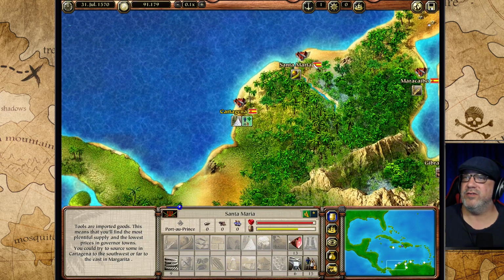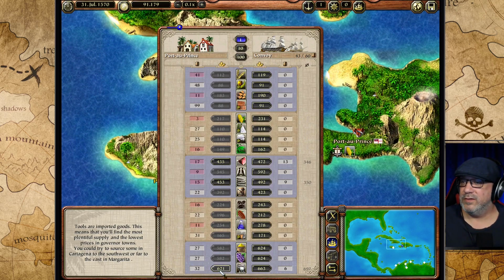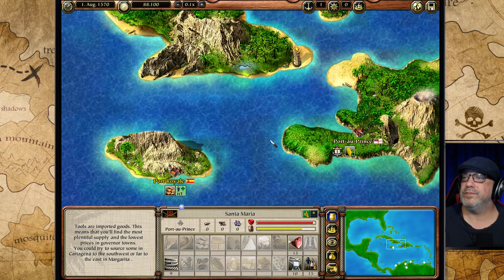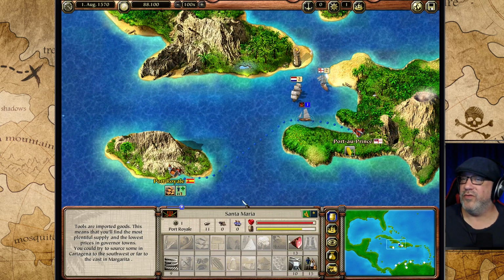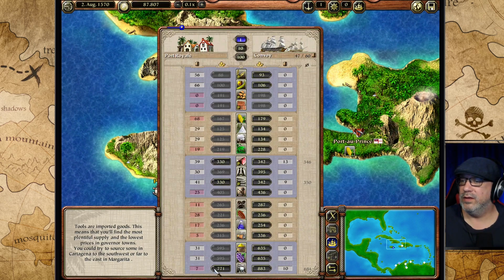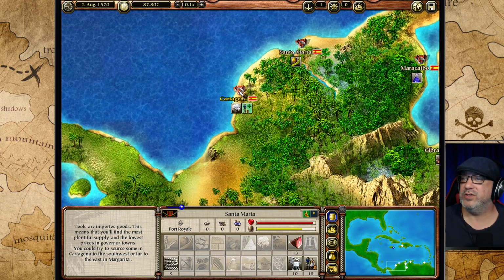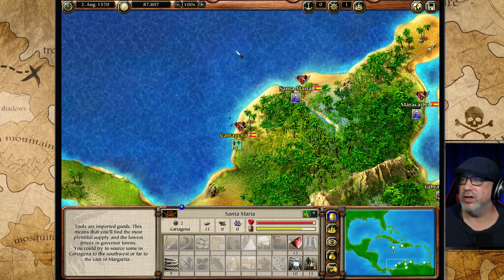Let's go back down to... Let's check the... Oh, they got lots of goods here. We're selling them. Let's buy them. Sorry. We need 20... let's go back over here. That's still in the red. I don't want to buy that. Let's sail down to Cartagena here.